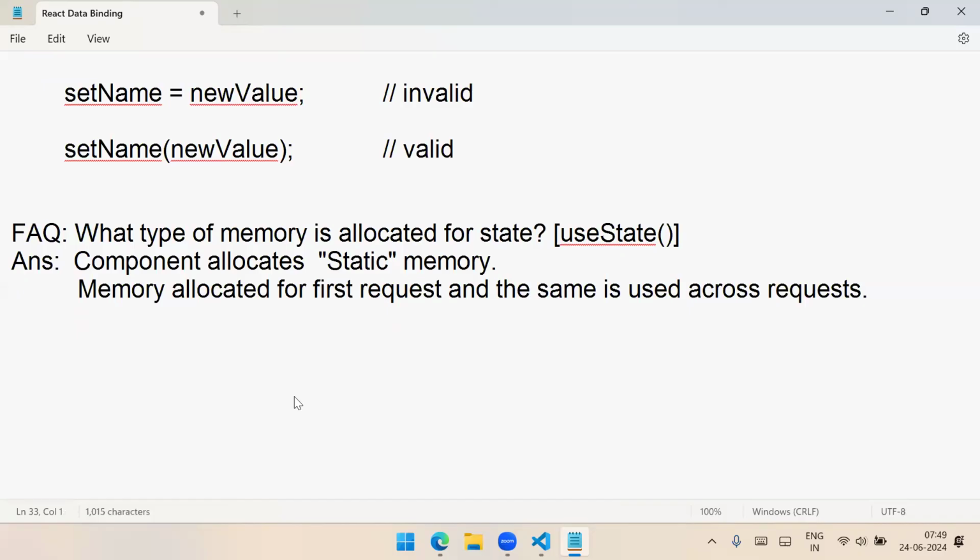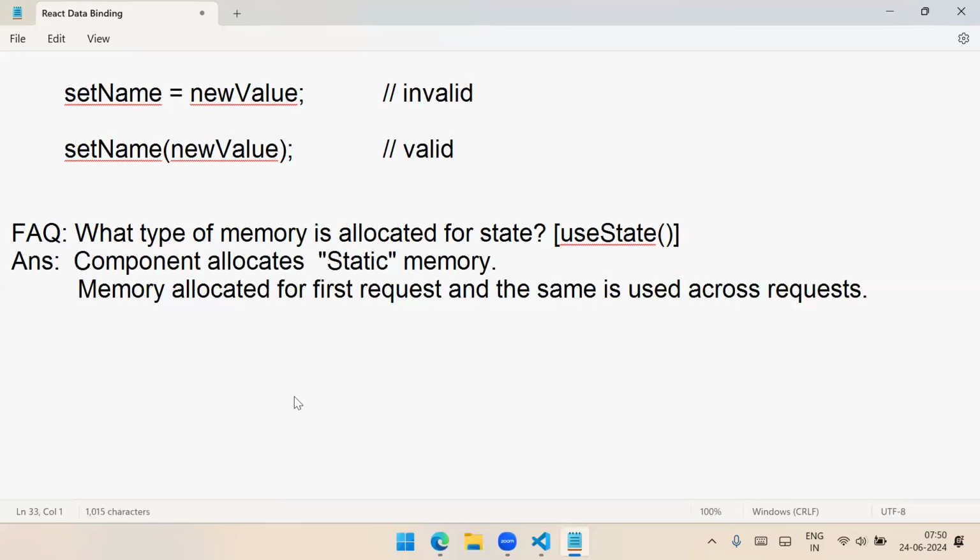That is the point. So these are all basic points about how we configure the state.